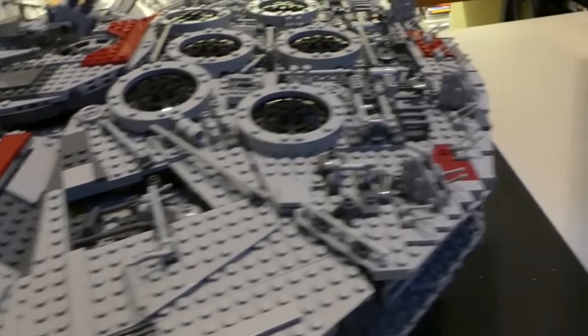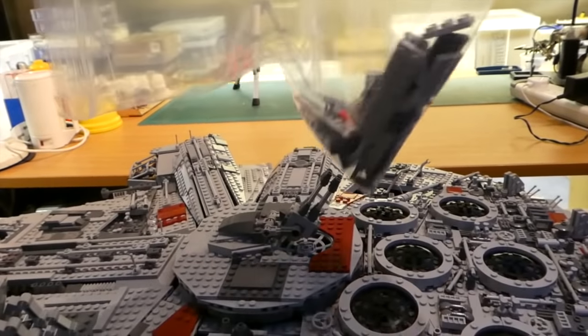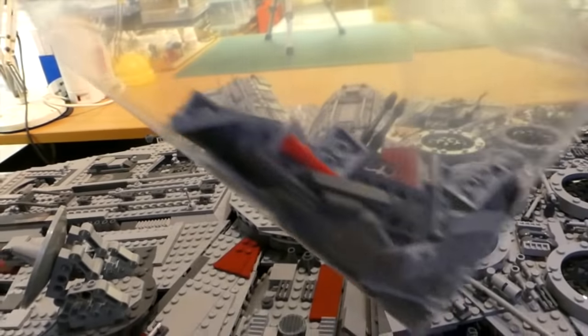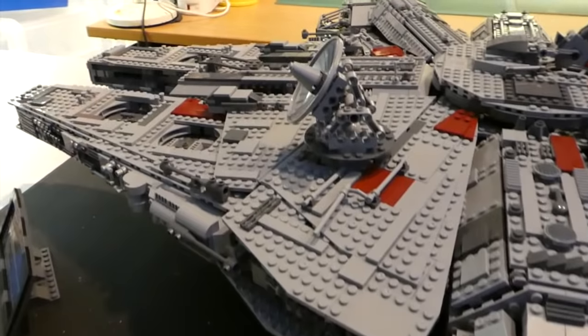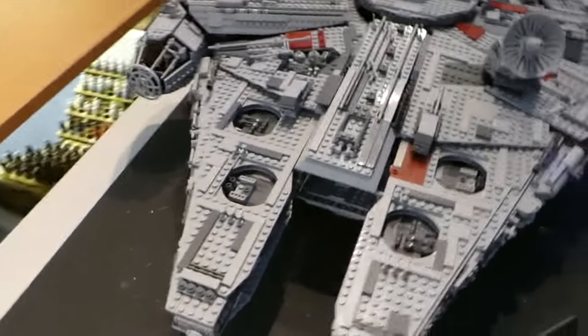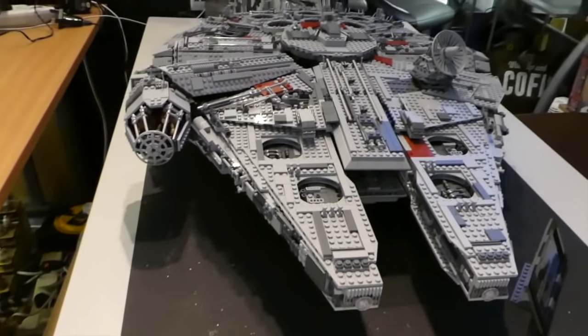One of the pluses is that we ended up with this huge bag of spare bits. I put everything into it — this is well known for Leapin: you end up on the larger models with a really big bag of bits. I've got quite a few large models to get built, and I'm anticipating I'll probably end up with enough bits to build certainly something else. Let's have a quick scan around the other side — you can get an impression of the size of this. It's absolutely huge, really, really nice.